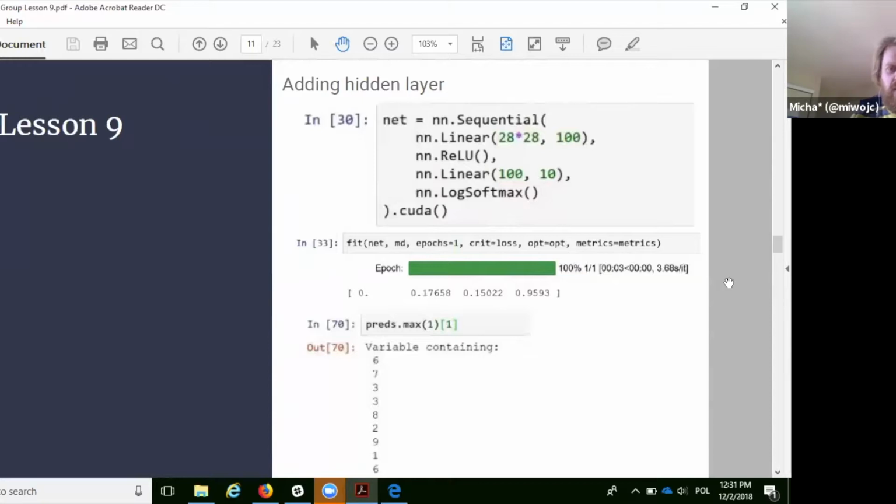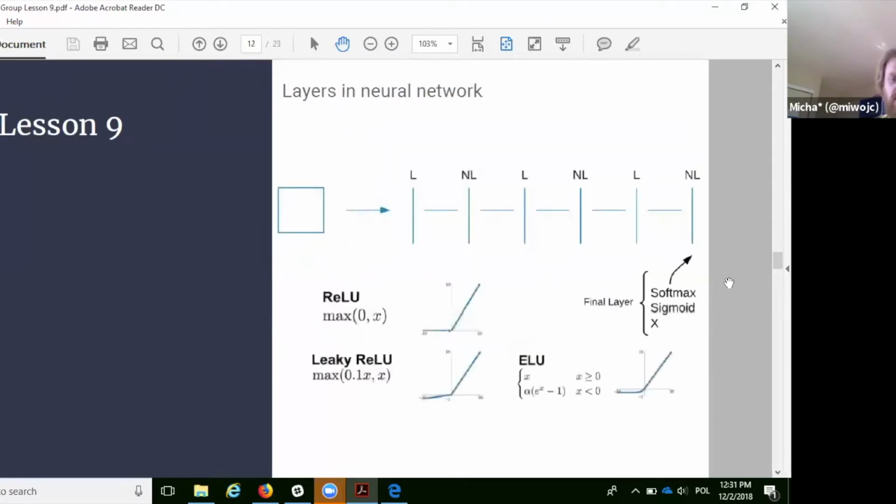So yeah, he created 2 layers, and then he got better result by 5%, which is great. And then he gets the predictions. Then he started explaining how in general a deep neural network is constructed. From the input, we get to the linear layer, so this is the matrix multiplication. Then we need a nonlinear layer, and then another linear layer, another nonlinear layer, and so on. We could be adding those layers as we want. That's our kind of design decision.